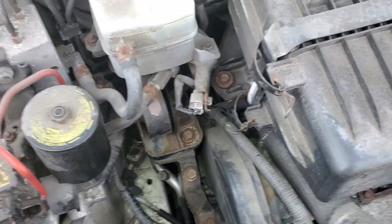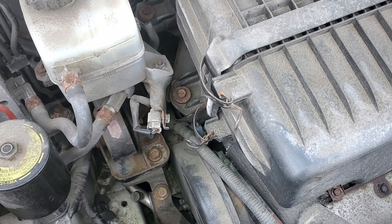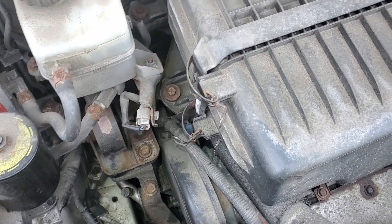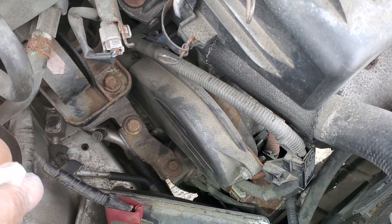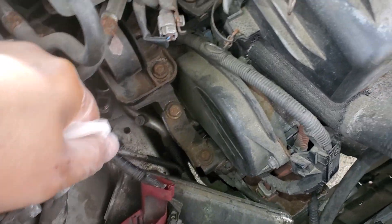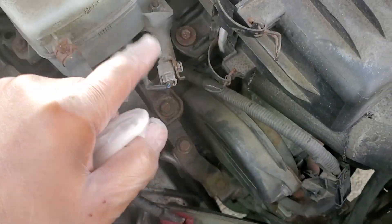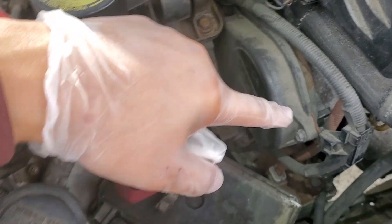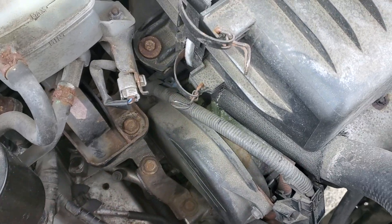There's a lot of people with Toyotas who hear a ticking sound coming from the engine. This engine right here is the 3MZ-FE. A lot of people have experienced that ticking sound with Toyotas and they take it to the dealership, and a lot of dealerships tell them that's just normal — that's the fuel injectors. This engine is a little bit louder than normal because one of the gaskets on the manifold needs to be changed.